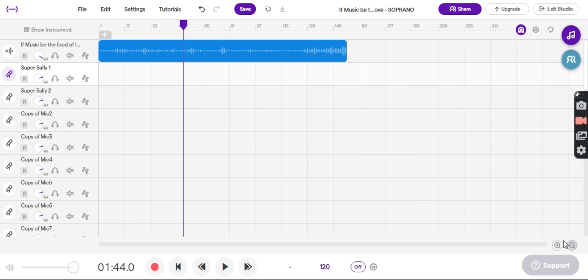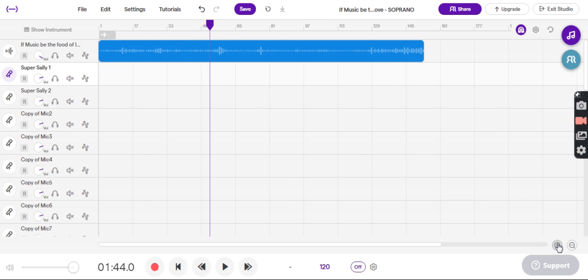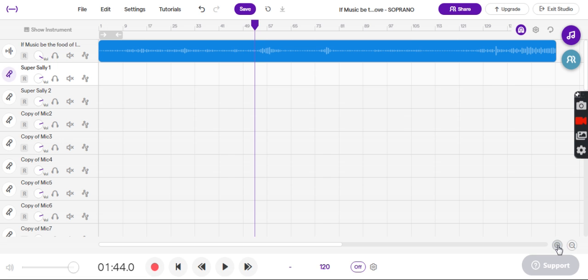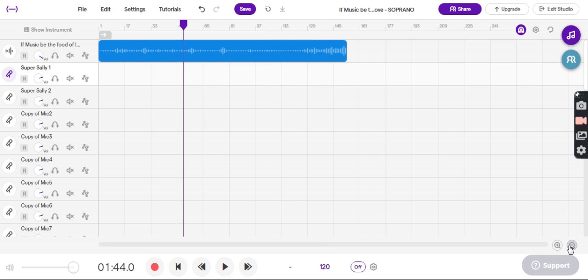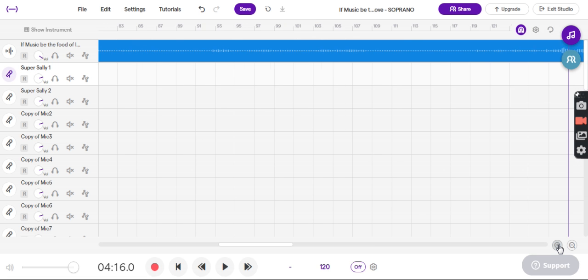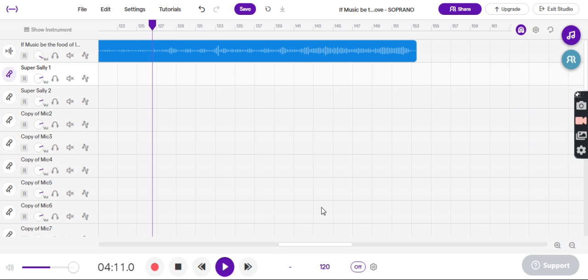The zoom function down here is very important. You can zoom in and zoom out. So if you want to re-record a bit of the song without having to re-record the whole thing, you just find roughly where you want to record. So let's move the arrow across to, say, the last section roughly. And then we can zoom in a little bit and go back a bit further here. So now press spacebar or play here. And now I'm ready to start.